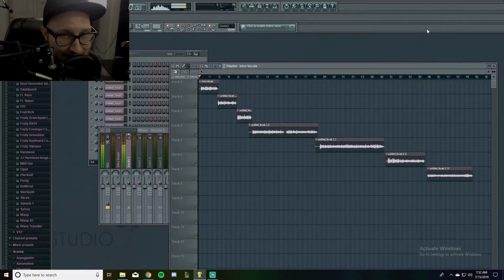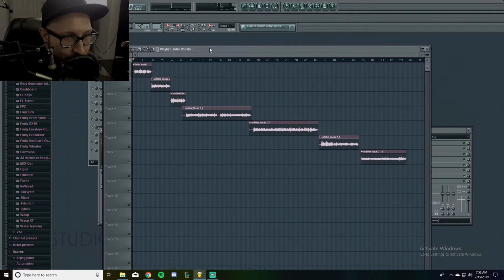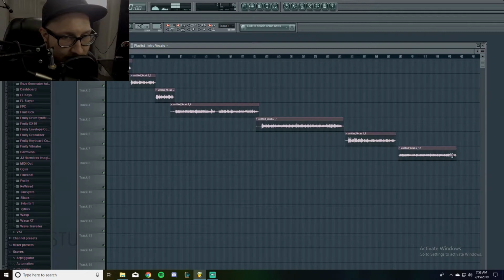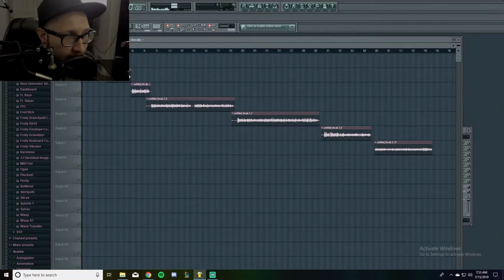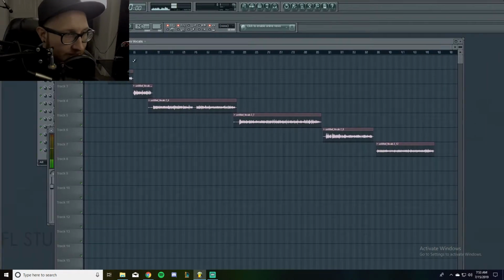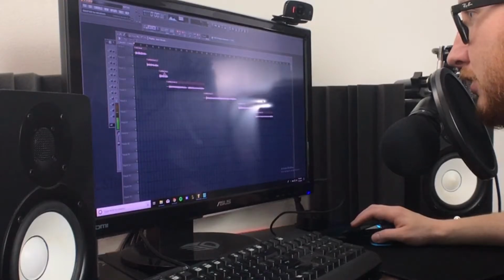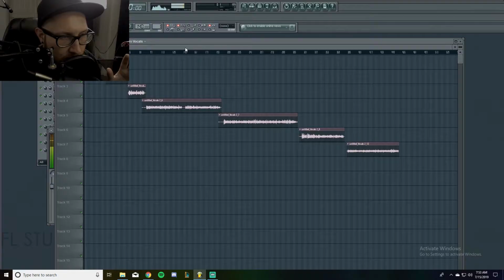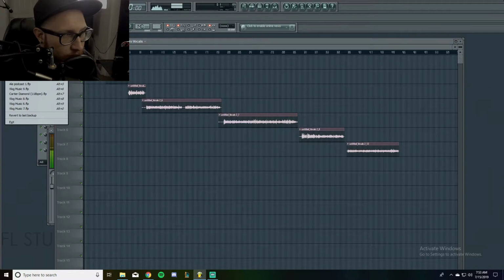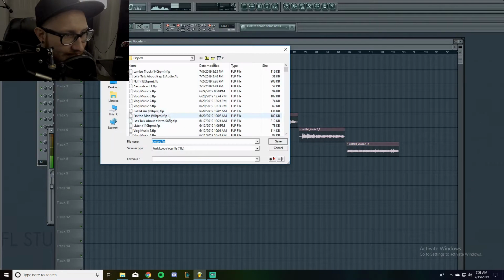So with that being said, here is a look into the FL Studio program I was telling you about that I use to record my external audio for these videos. So you could see each clip, clip 1, clip 2, clip 3, 4, 5, 6, 7, and so forth. So that's where all those audio clips are recorded. I'm going to export these real quick. We're going to go ahead and save it.